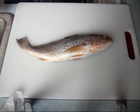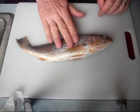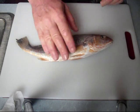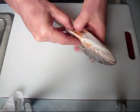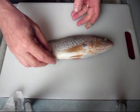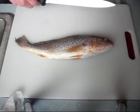Meet Fred. Fred is a croaker fish who has been kind enough to volunteer to help us today. Now, when you buy a fresh fish, it will usually be scaled. The scales will be removed, see? And also gutted, meaning the scales and stomach, etc., have all been removed for you. And that's something you want, because scaling and gutting a fish can get kind of messy.